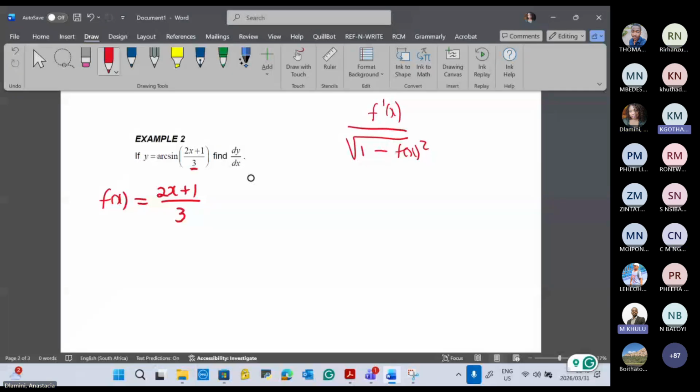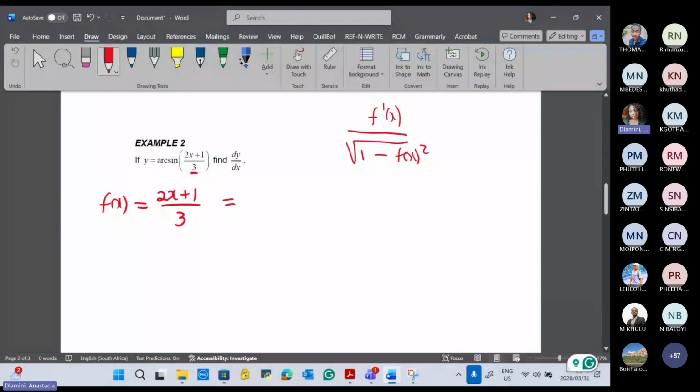Quotient rule. I knew you'd say that. I don't like the quotient rule. Okay, let me say, do not use the quotient rule. What are you going to do? Before you use the quotient rule, can we not split the fraction into 2? Well done. Instead of using the quotient rule because it's long, you are allowed to split the fraction into 2, meaning you can say 2x over 3 plus 1 over 3.